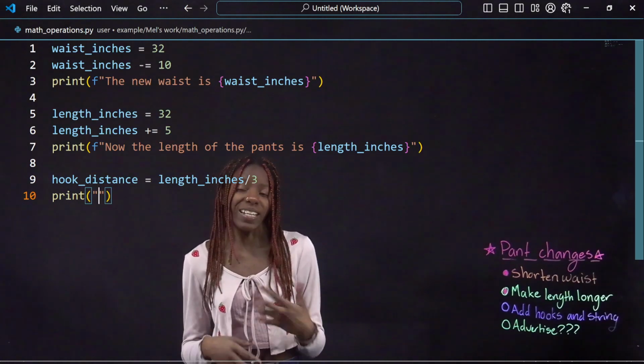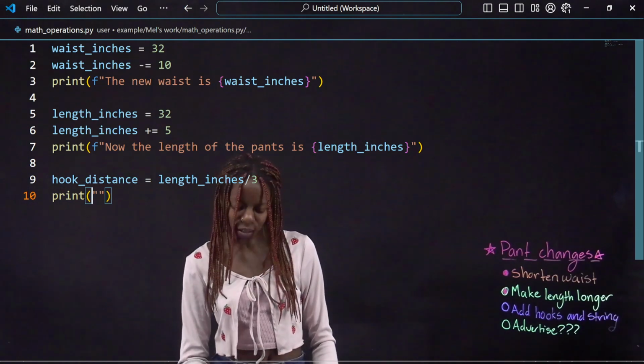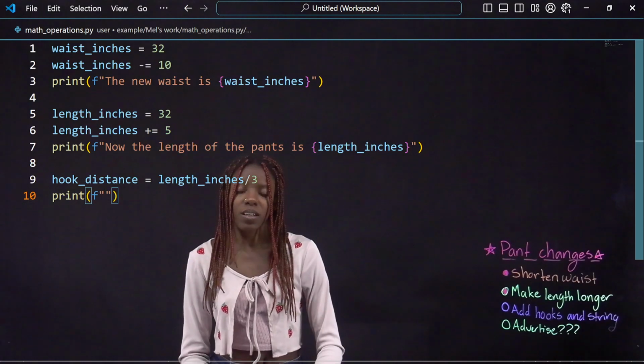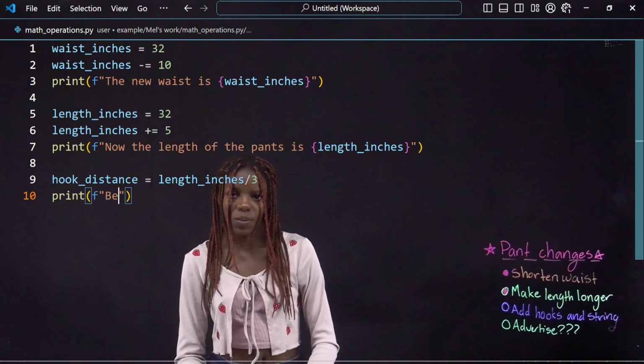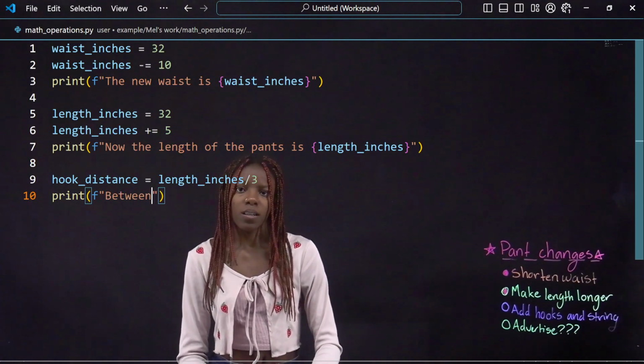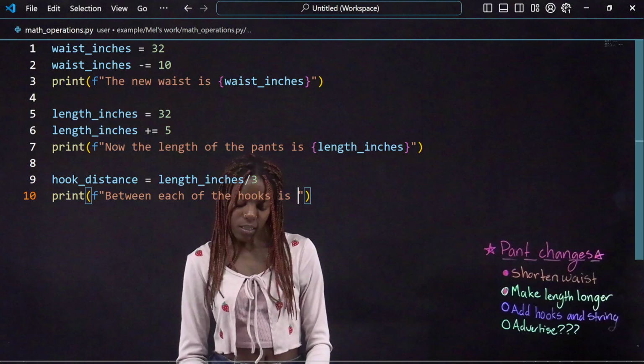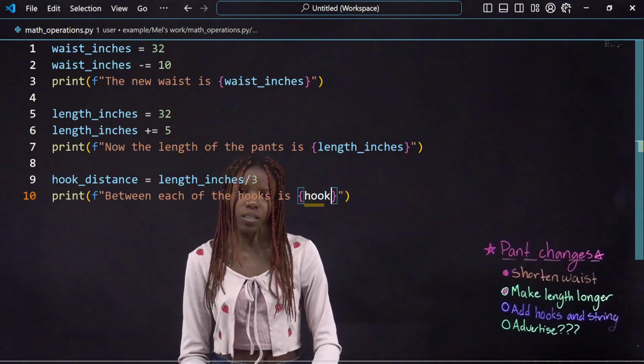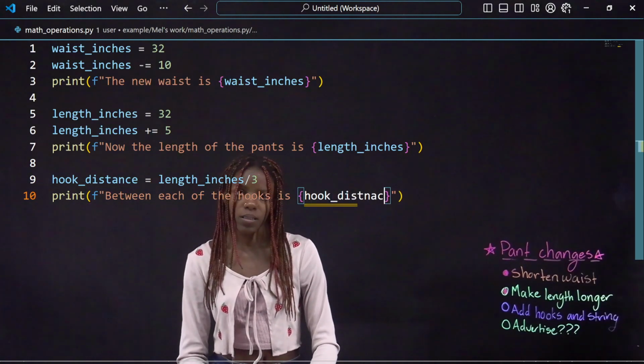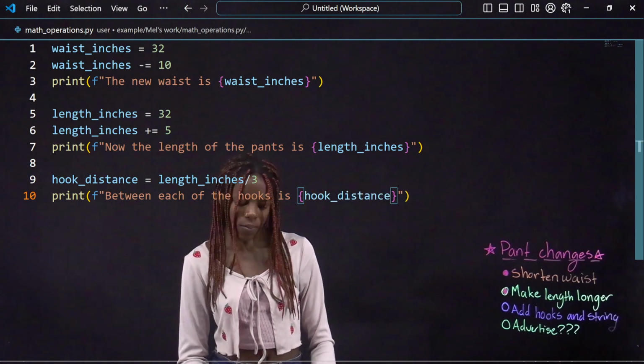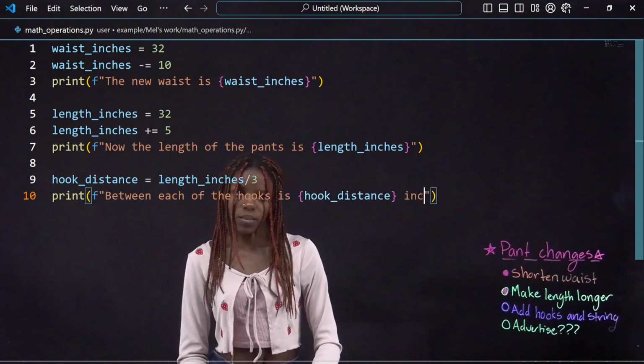Because it's going to be 37 divided by 3, we know it's going to have a decimal. So say we can measure out the decimal, we'll just say between each of the hooks is, then we'll do hook distance inches.